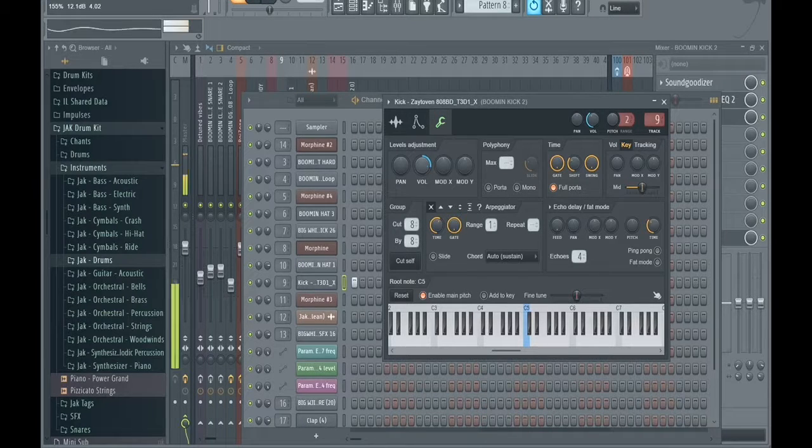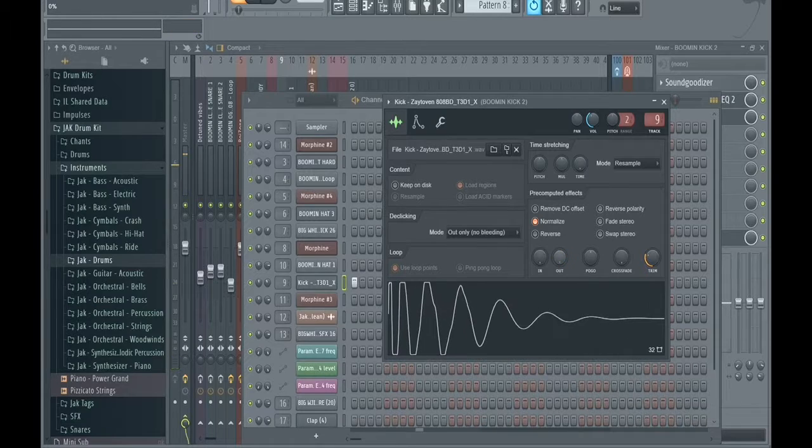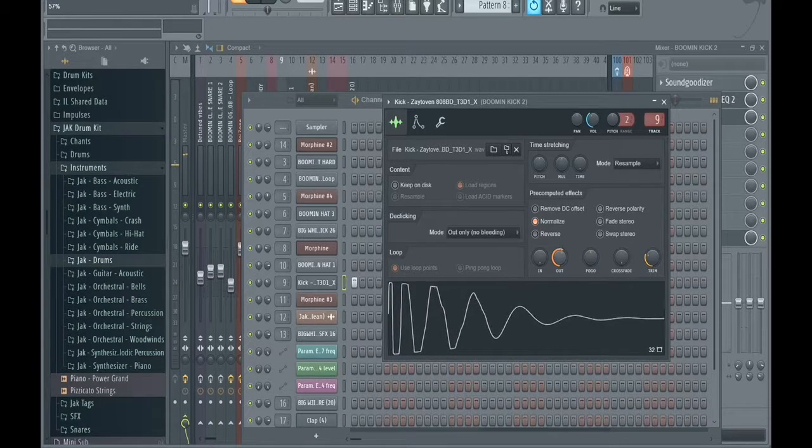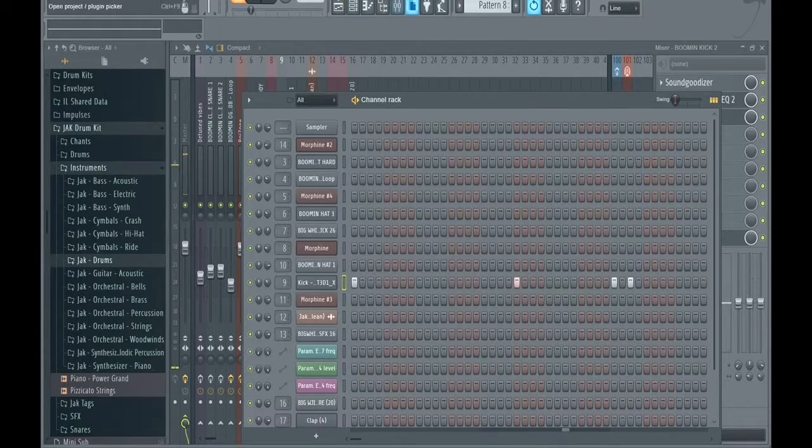Gives it more saturation, more oomph. I did trim it a little bit. Originally, it looked like that. I wanted to cut it down so that it's a quicker pop in the kick. And again, it's about preference.